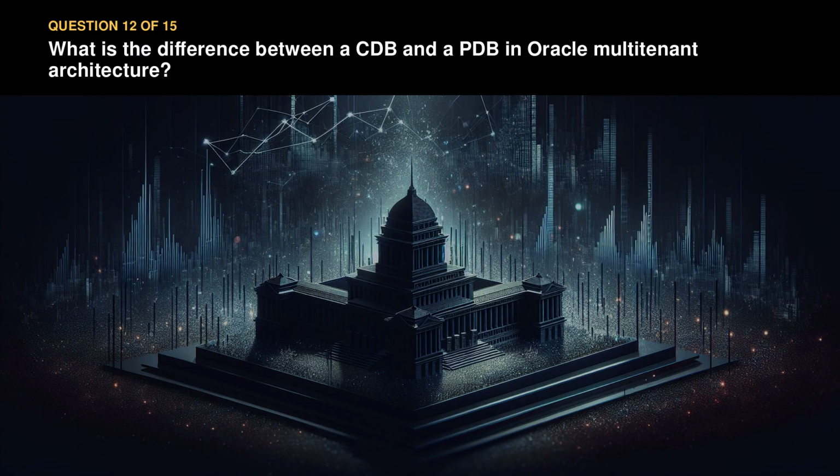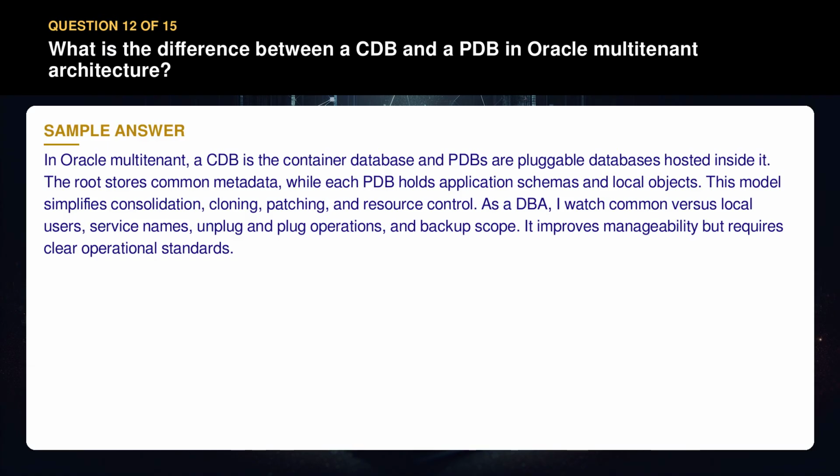Question 12. What is the difference between a CDB and a PDB in Oracle multitenant architecture? In Oracle multitenant, a CDB is the container database, and PDBs are pluggable databases hosted inside it. The root stores common metadata, while each PDB holds application schemas and local objects. This model simplifies consolidation, cloning, patching, and resource control. As a DBA, I watch common versus local users, service names, unplug and plug operations, and backup scope. It improves manageability but requires clear operational standards.